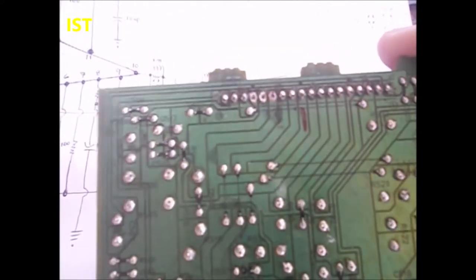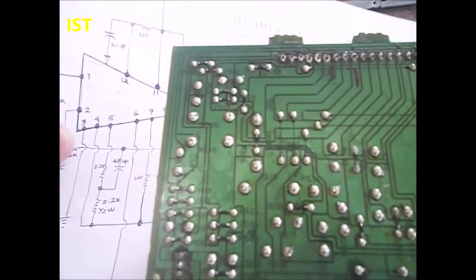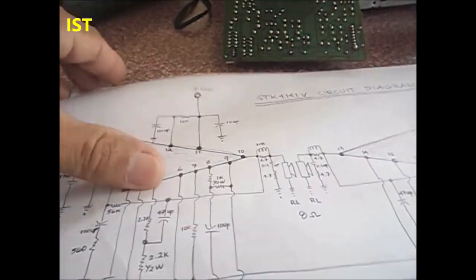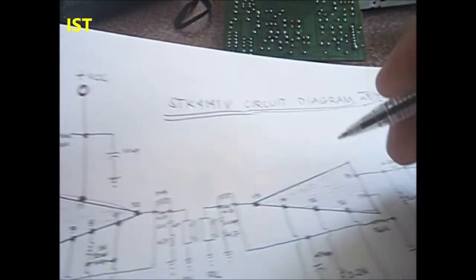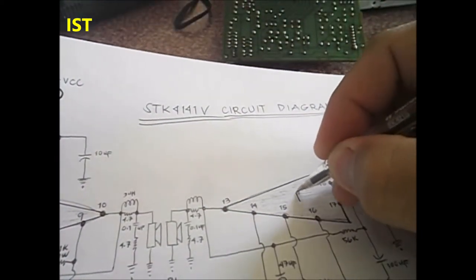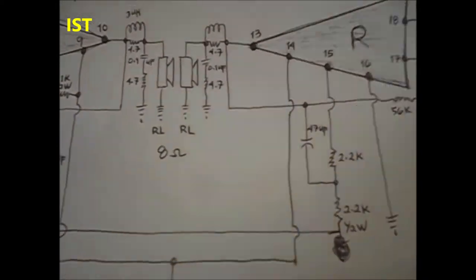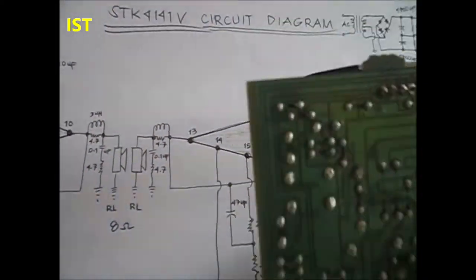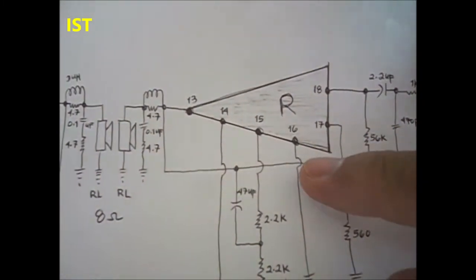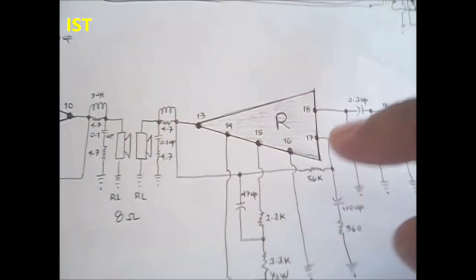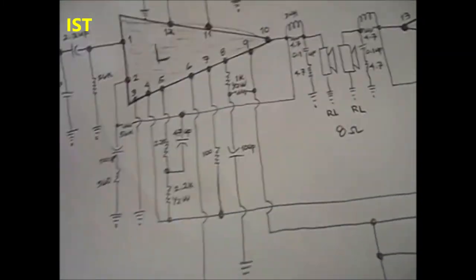Okay mga idol, so ipapakita ko sa inyo ngayon paano ba natin ito pagganahin. We have to fix this and let the other channel, or shall we say, this is the left channel. And this is the right channel, okay. So what we are going to do now is to disable totally the right channel. Why we have to disable this channel? Because 13, 14 and 15 terminals are already shorted. So let's focus on the left channel.